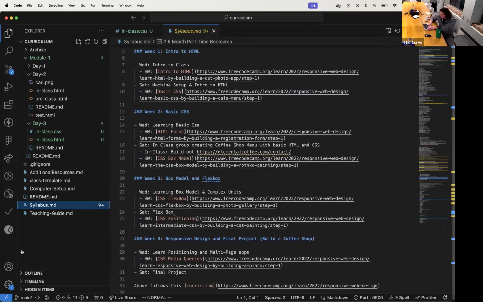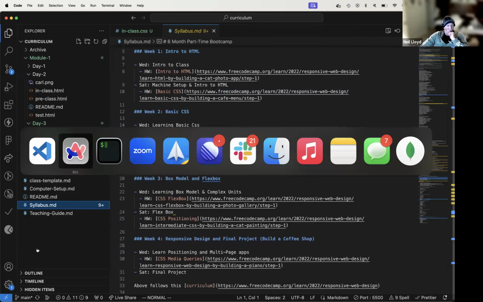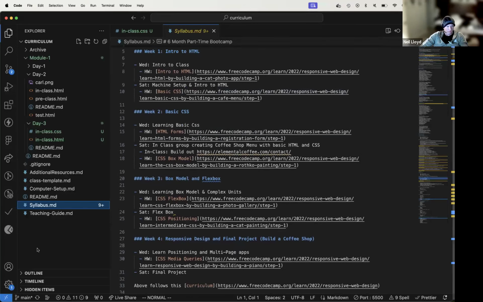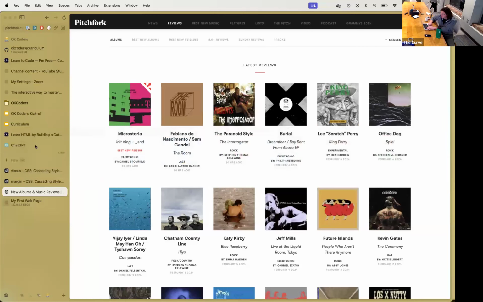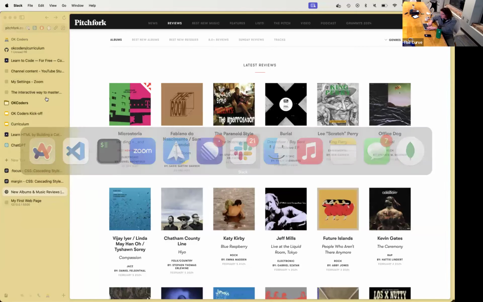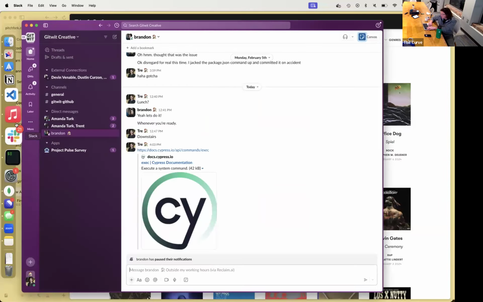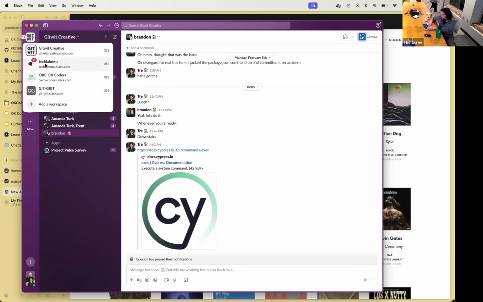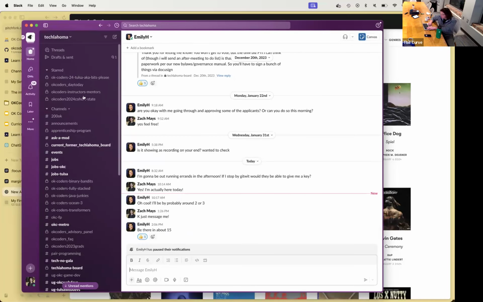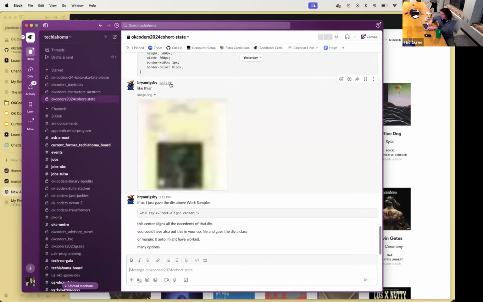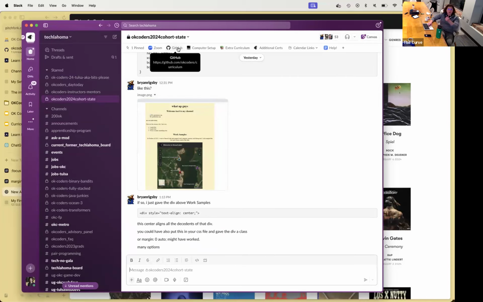If you ever want to get ahead for whatever reason, you can look at the syllabus within our curriculum. The 2 files that you made, will you be posting those? Yeah, I'll push them up right after this. Curriculum is linked in the Slack. If you go to our Slack, you can see this GitHub link here.